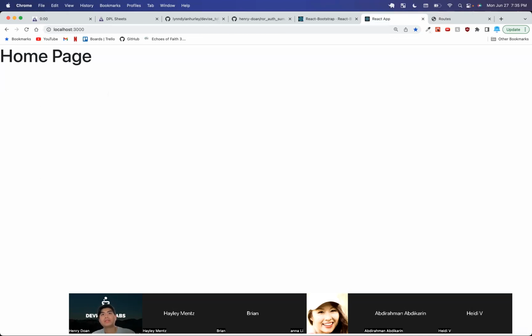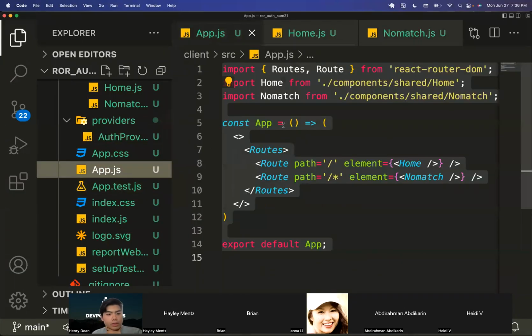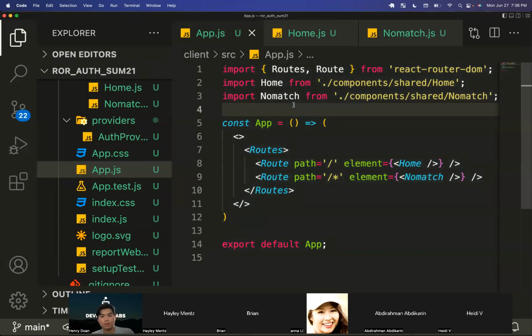This will be broken for a bit because we don't have the other pages working. So let me think. Yeah, let's do the nav bar first, and then the login page and then the register page. So that's what we'll have.